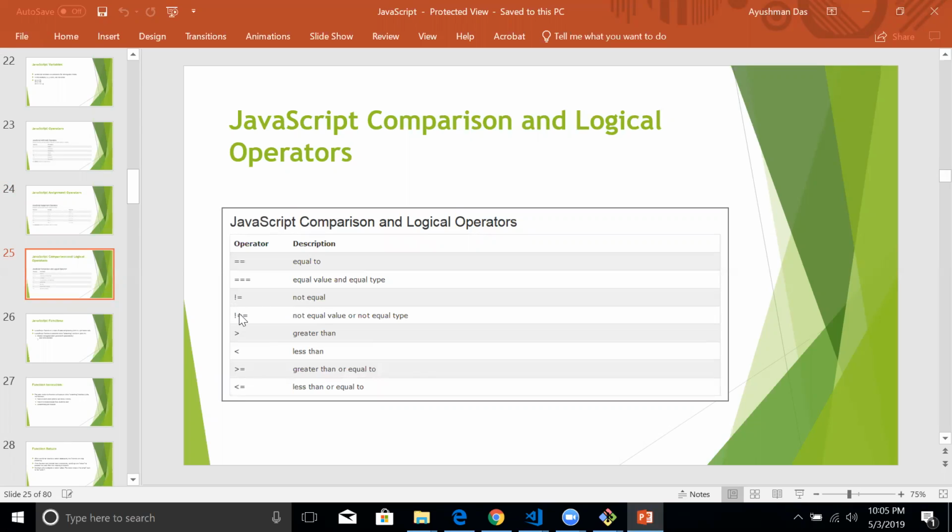Exclamation mark and double equal to checks both values and data type. Then greater than, lesser than, greater than or equal to, lesser than or equal to. These are the operators which we will use in our JavaScript.